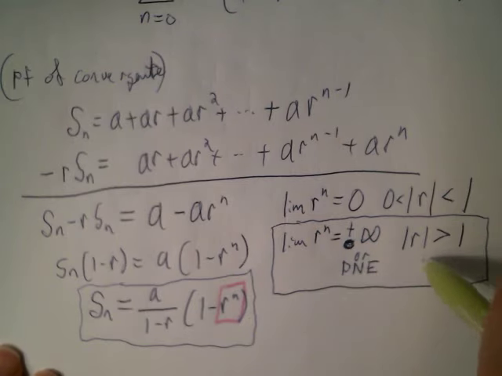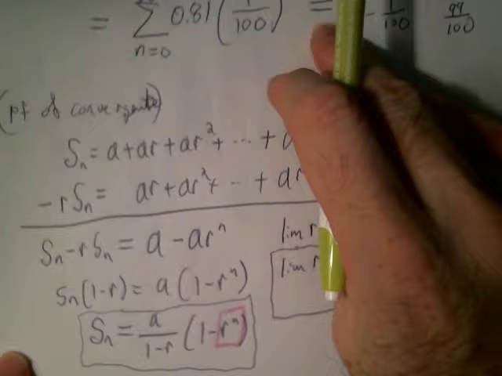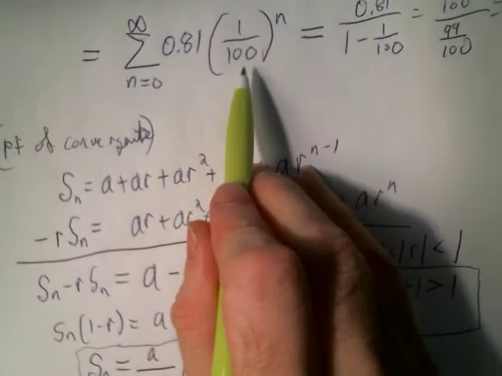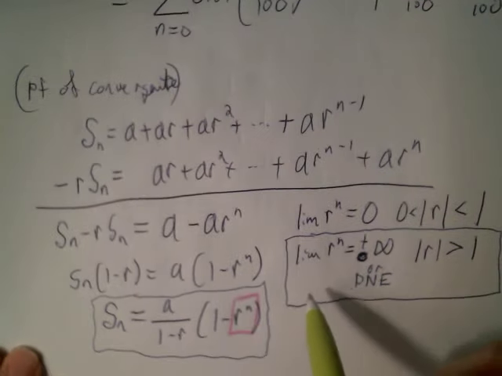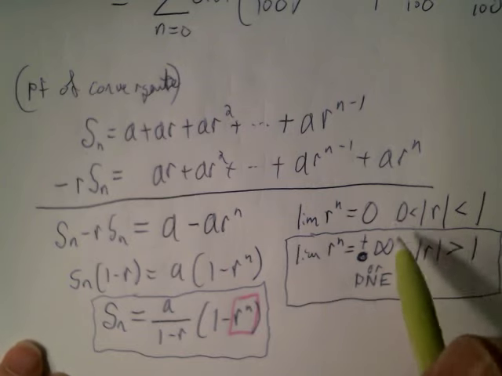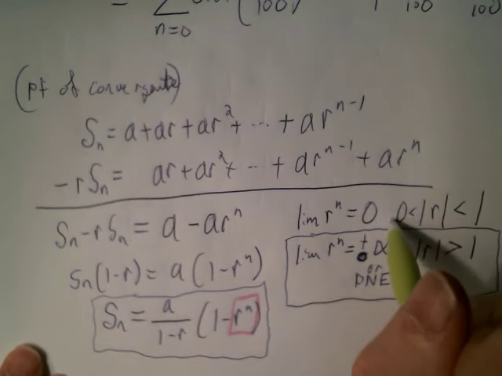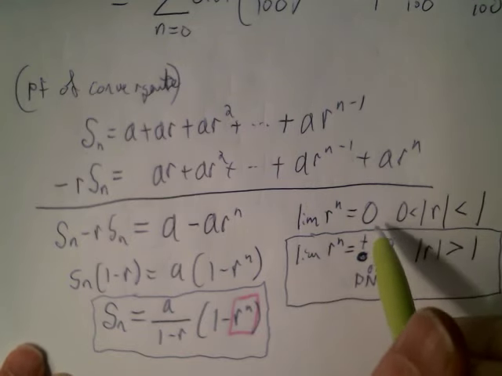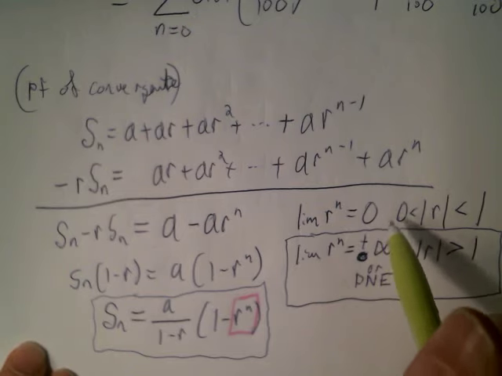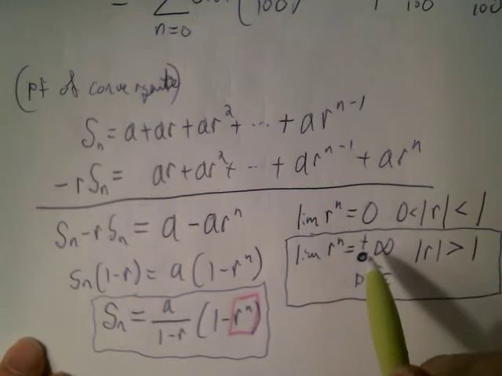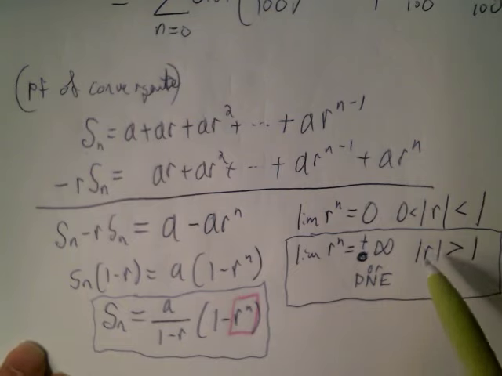So the job is done as soon as you're given one of these sums. You could just look at it and you know automatically whether it's convergent. That's when r is like 1/2 or negative 3/5 or something. And then you'll also automatically know when it's divergent. That's when r is 5 or r is negative 5.